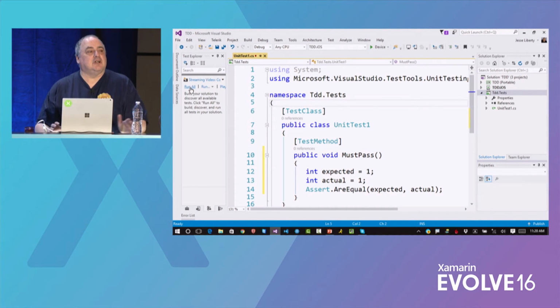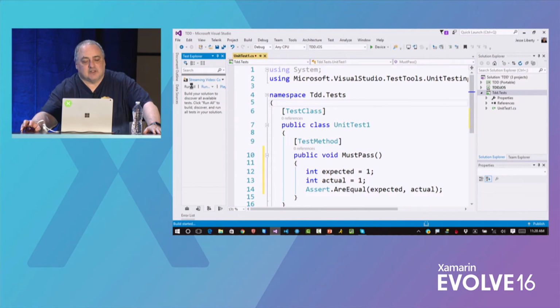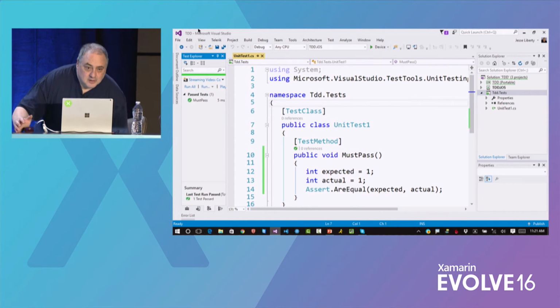If you click Run All, it will build your application, discover all your tests, and run all your tests. There are other options where you can run just your previously failed tests or other groupings of tests. But I'm going to hit Run All since I only have one test. And it's going to build incredibly quickly, I hope. And it discovered my test, and now it's going to run my test, and you see that it passes. So now I know that my test environment is set up properly.